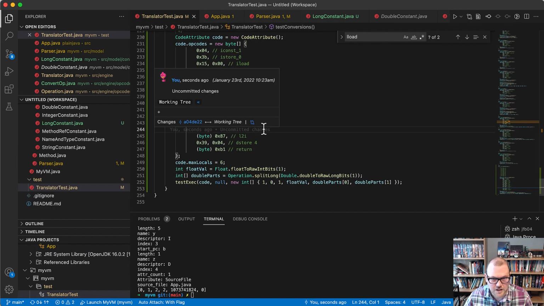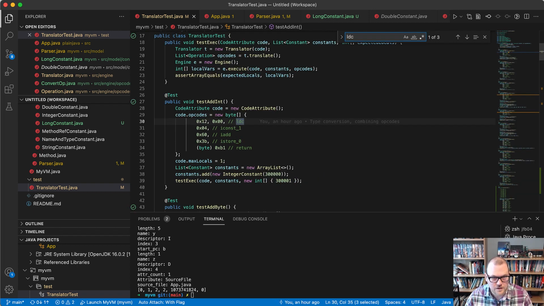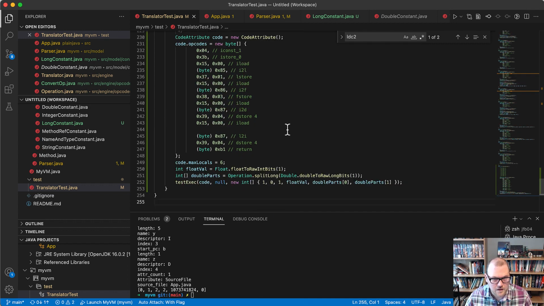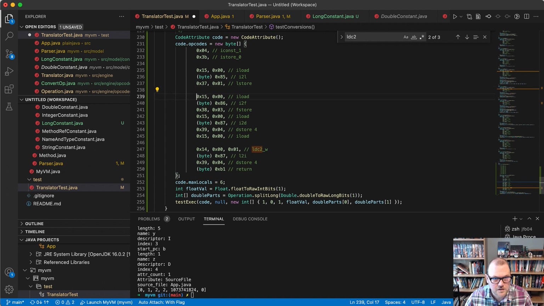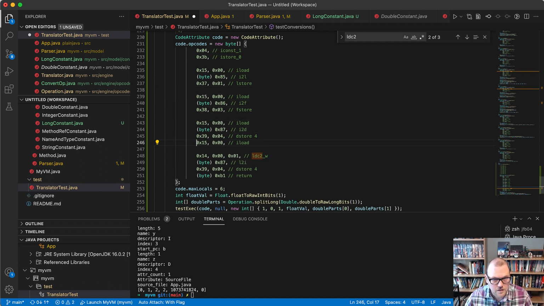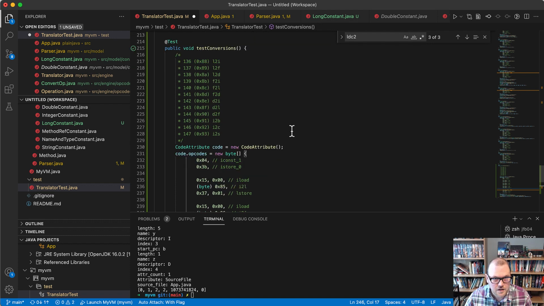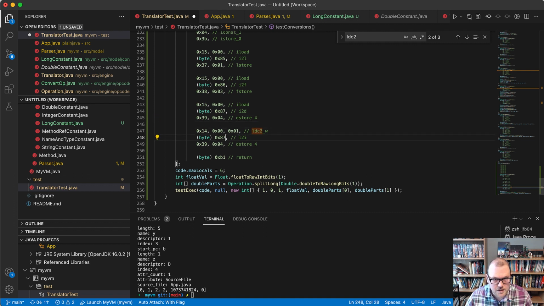So now we have to do something like that in translator test. So we're going to need that LDC2W thing. Yeah, we need this kind of thing. This will load a long. Okay, so maybe I should start breaking these up just to make this easier to read. So I to D, and then L to I is next with 88. Yeah. Okay, so this is going to be 88.